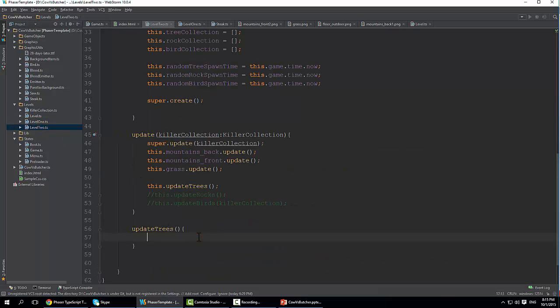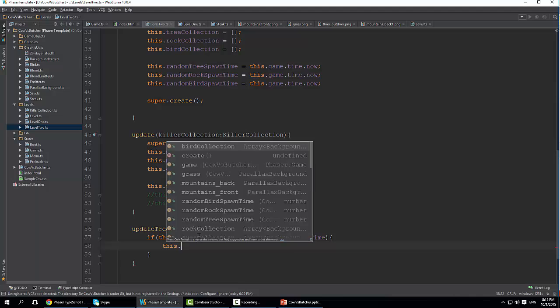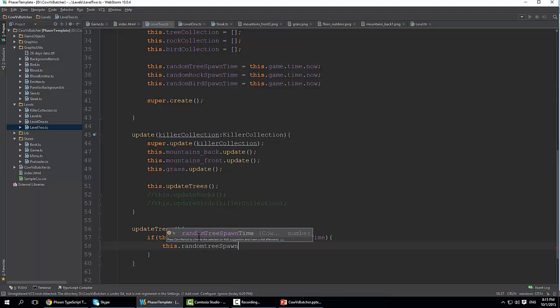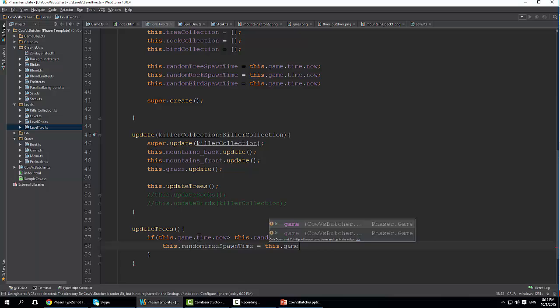Okay, so we have if this dot game dot time dot now is bigger than this dot random tree spawn time. What is it that we want to do? Well, first we want to reset this dot random tree spawn time equals this dot game dot time dot now plus, and I've decided between 1 and 5 seconds is a good way of spawning our trees.